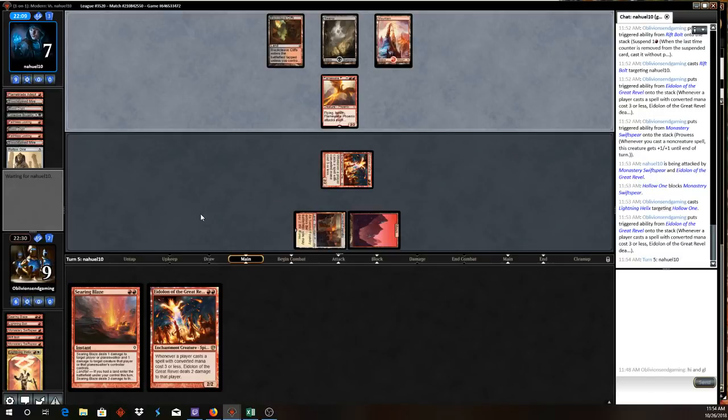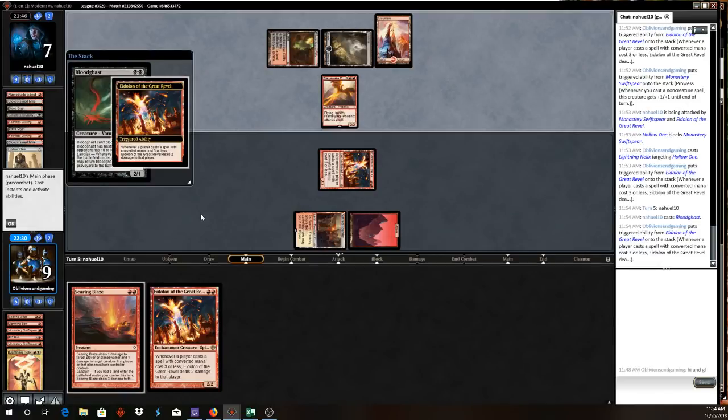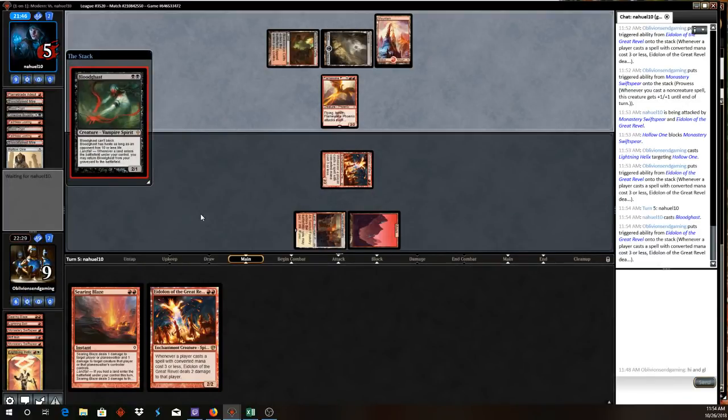Yeah, I gotta erase him. I was just trying to think what was the best way to mitigate the Hollow One there. Depending on what this is, we might be ahead in the race, but if this is a delve threat or another Brutality, wow, that's super ballsy.